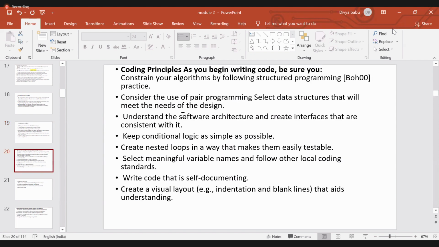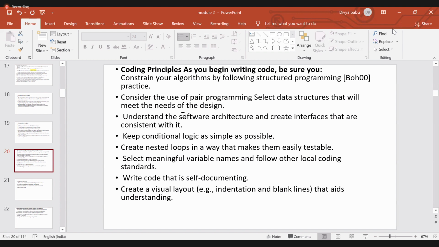When you start the coding, consider the use of pair programming. Select data structures that will meet the needs of the design. Pair programming means multiple programmers can focus on the same problem statement, and they can think independently.